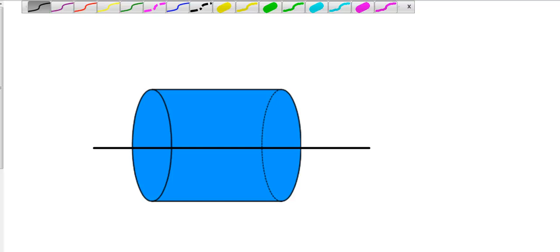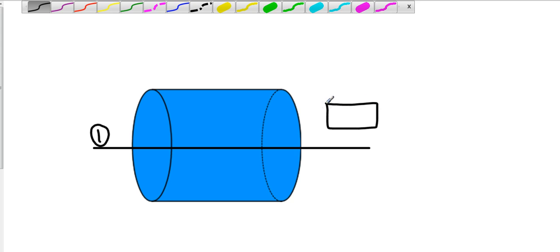I'm going to call this cross section number 1. All right, if I cross section that and went straight across, and I've got some 3-dimensionals that I'll show you in class tomorrow. This might be a little easier to see. Okay, if I cross section that thing, I'm actually going to get a rectangle.